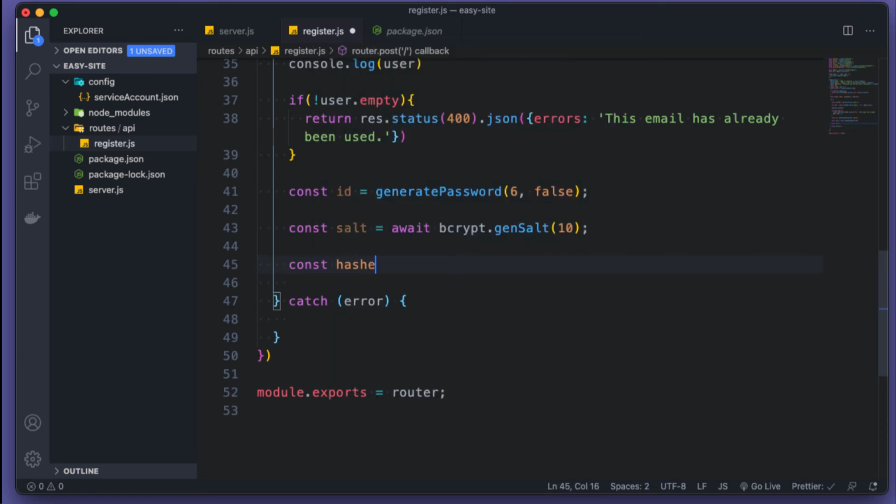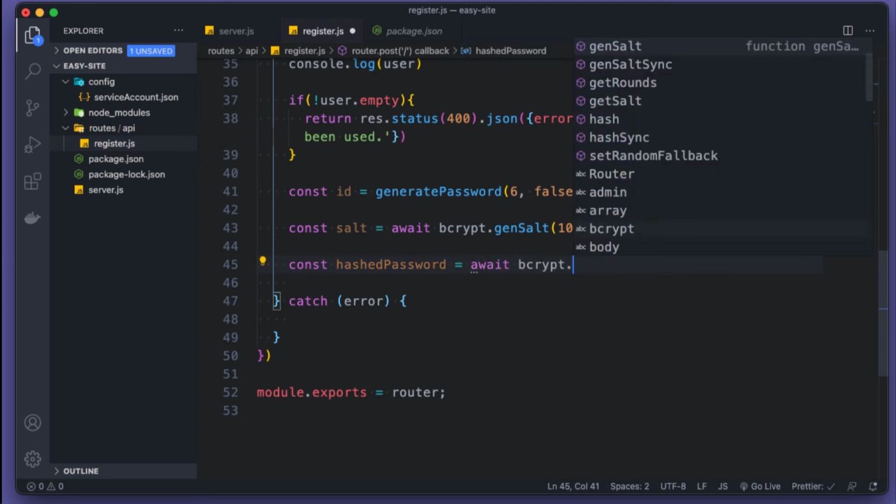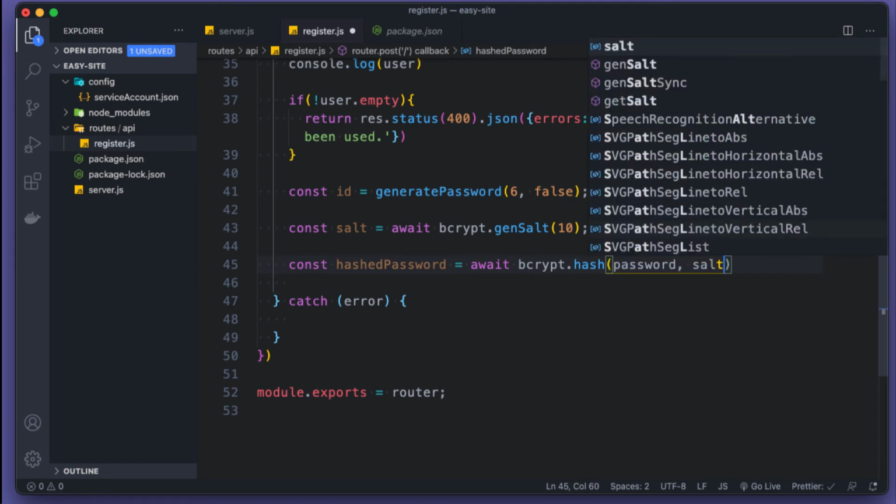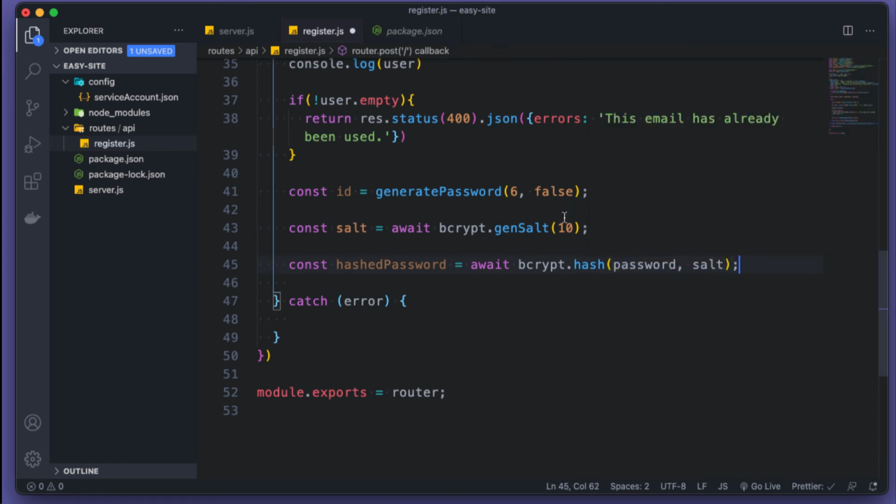Const hashed password await bcrypt.hash password and salt. What I did here is to encrypt our user's password. We don't want to send a raw password to our database because it's not secure.